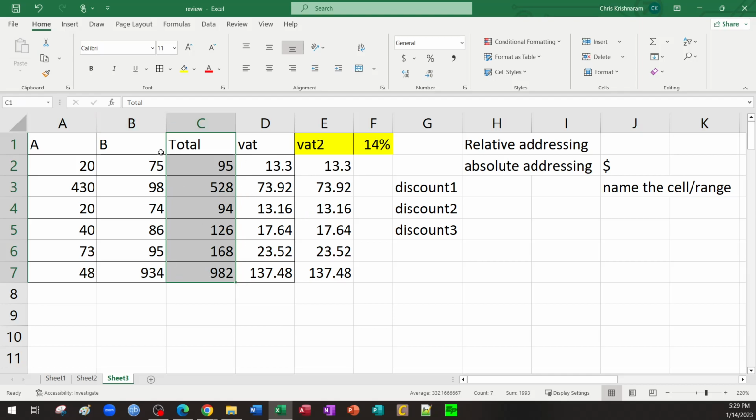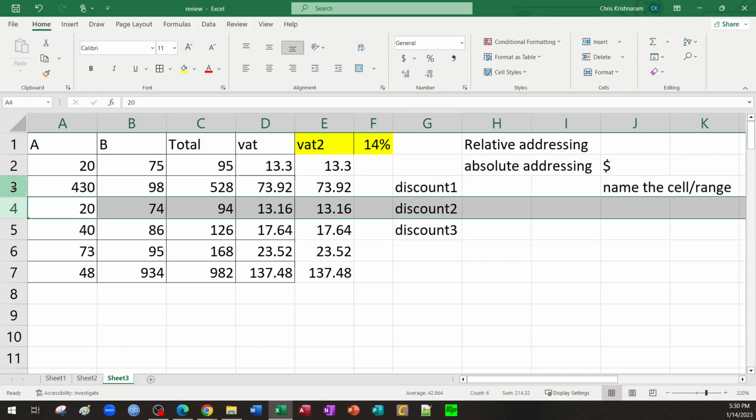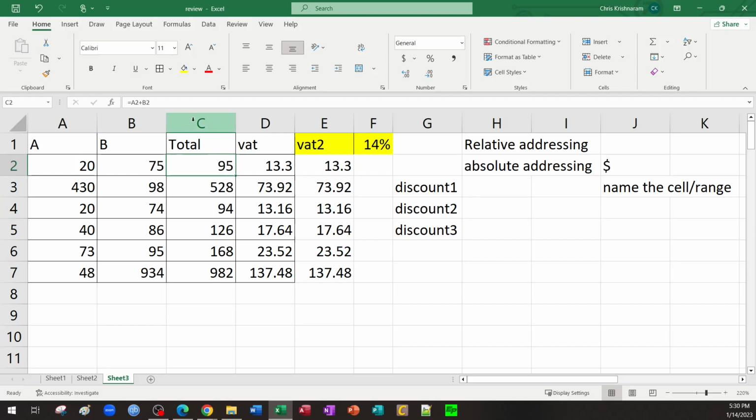We can actually insert a column in between here, or even if we want a row, we can insert a row between row 3 and row 4. When we insert a column or a row, you need to understand how the information moves. How does the spreadsheet reorganize itself? So look what happens to the information.